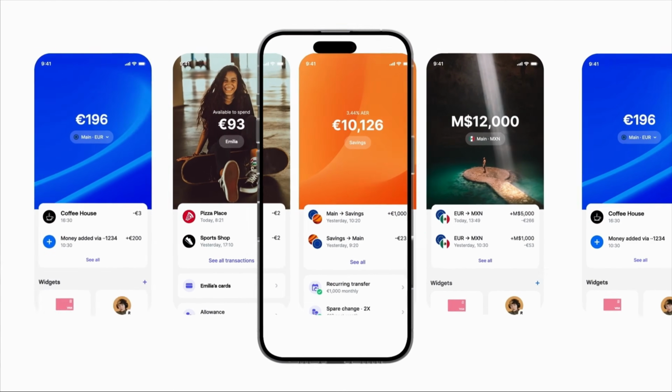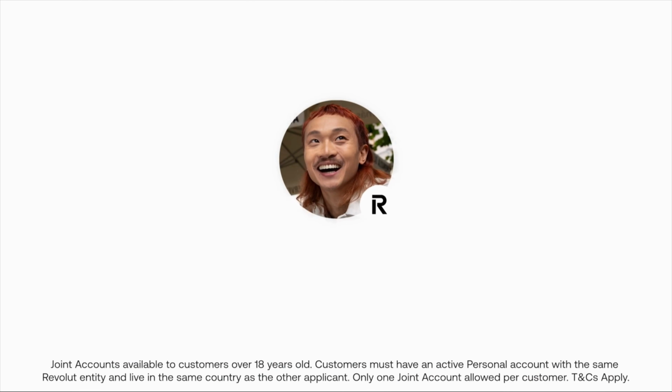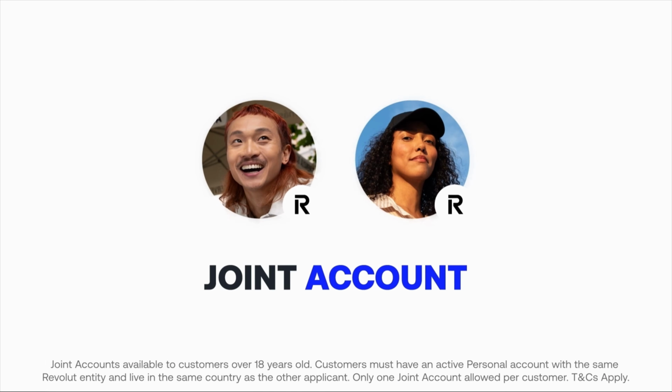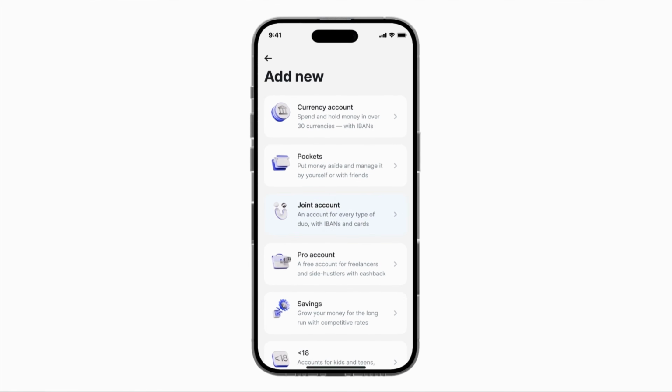But I'd be curious to hear what you think. Are you impressed, or do you simply not care? Unfortunately, this update is massively weighted towards design with very few new features, and I'm sure some of you out there will like it, while others would have probably preferred, I don't know, improvements to features like joint accounts and customer support, both of which could definitely do with some work.